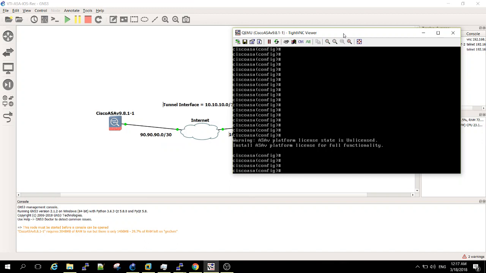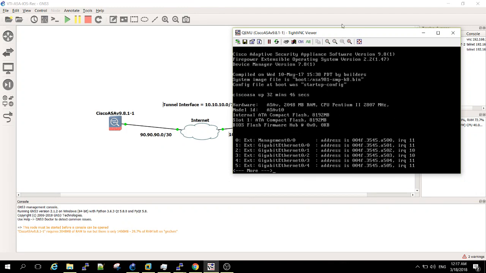If I do show version, you can see here it's Cisco ASA 9.8, a relatively new image, and as I said, it's a Cisco ASAv.